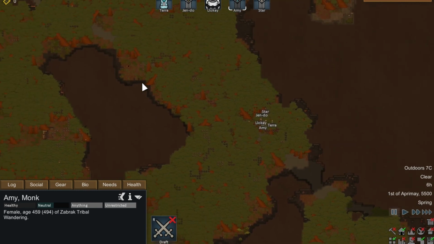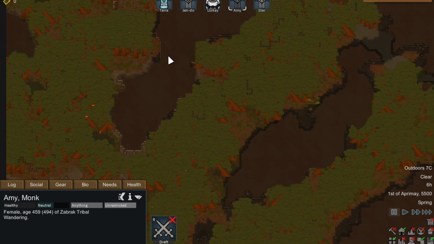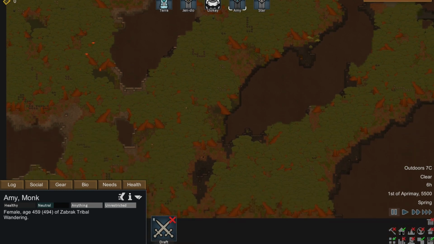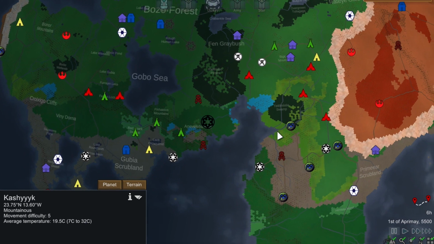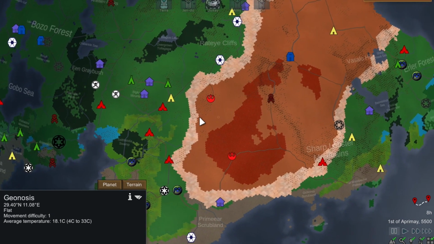You will notice as well, this map looks very different than what the base game Rimworld has, and that is because we are on a modded version. Let's load our map here and I'll show you what I mean exactly, but it takes all of the different biomes and it changes them. So you'll see we have Mustafar, Geonosis, Bespin, Endor.